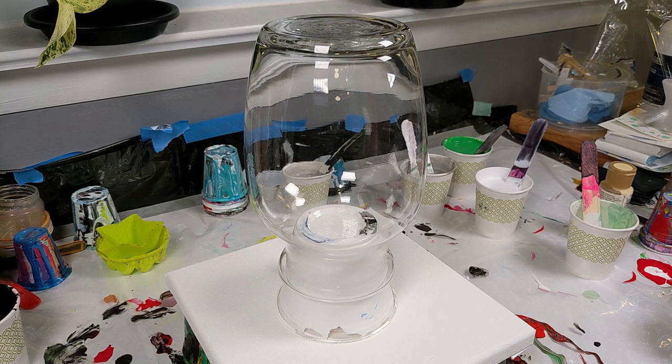I have a canvas underneath so that once I move the vase over, I can then tilt the canvas. I like to start off the vase by pouring one single color on it to cover it, so that when I do a tree ring pour over top, those rings have a chance to spread out and look a little nicer. I can go a little slower with that pattern. So we'll start with that, and then we'll go ahead and start pouring.